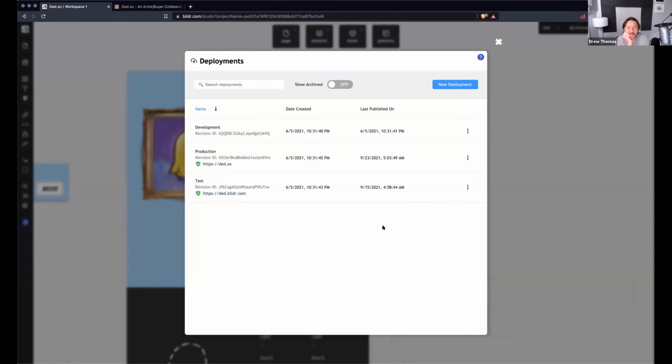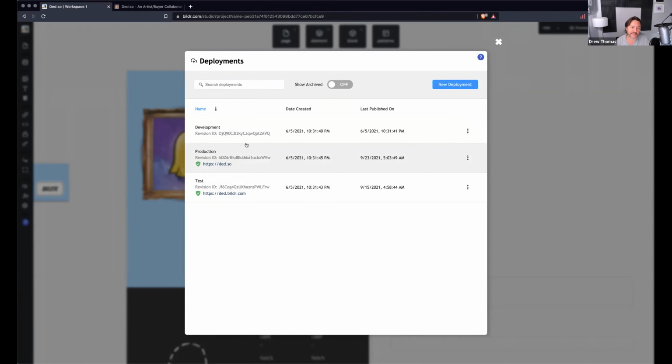So an example might be if you want to back up your whole site, like take a snapshot of it at a certain period in time, you can create that backup deployment. You can publish from development into backup. And now that's sitting there and you can keep working in development, making changes. If you want to revert, you'd be able to go into that new deployment and publish from that back into development. Or if you find there's an error in production, you could publish from the backup into production, things like that.